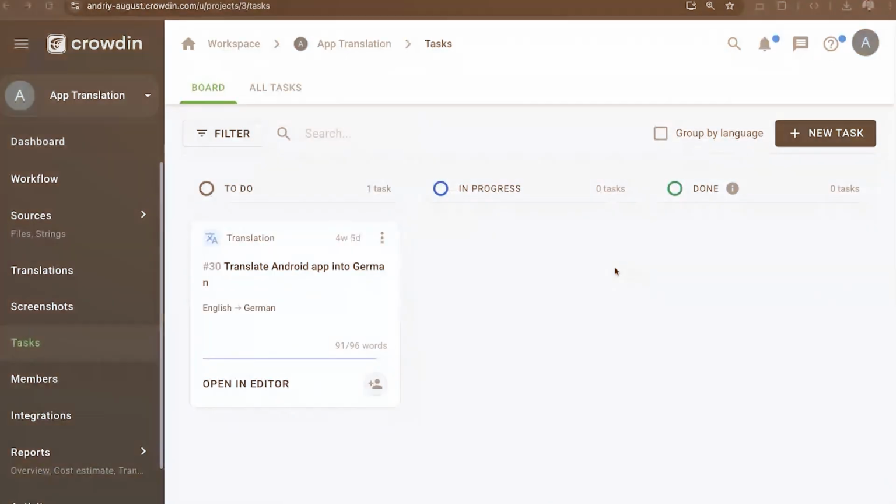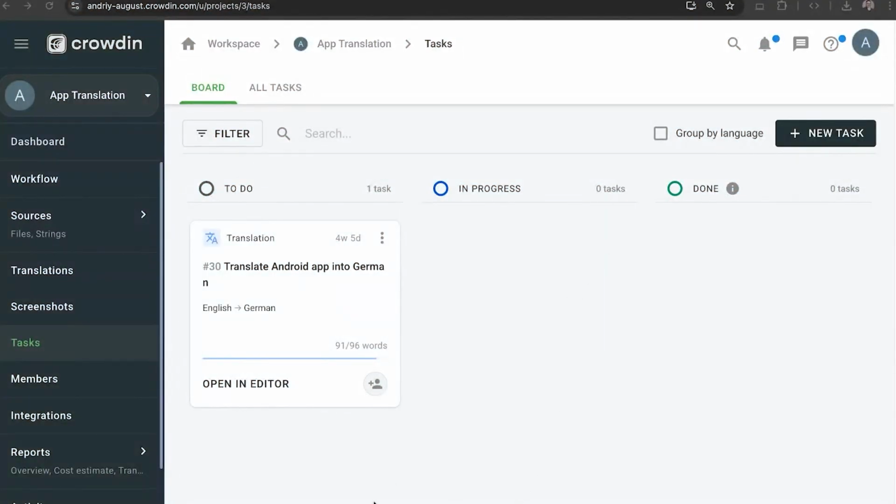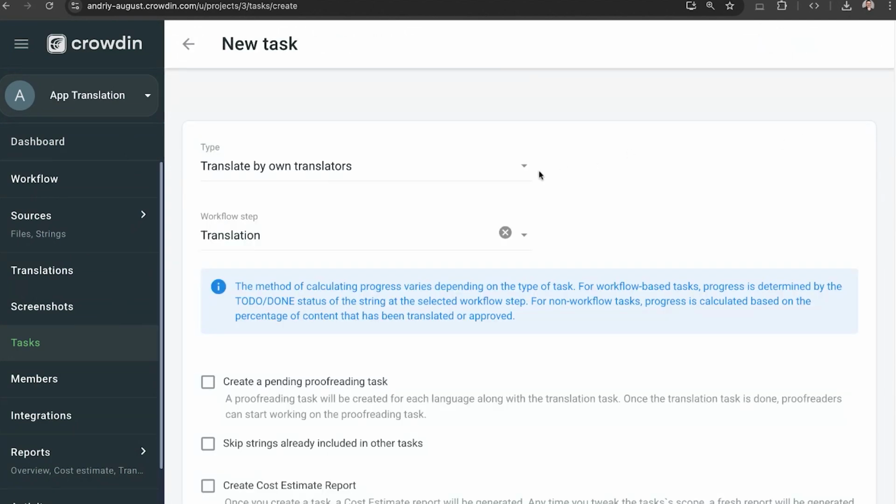Reports work more closely with tasks. That's something I can also show you. Definitely. We are already in projects. We have a project, we need to translate something, and we create a task because we may have many files. We need to let translators know what files they need to cover. And that's when tasks become very useful.